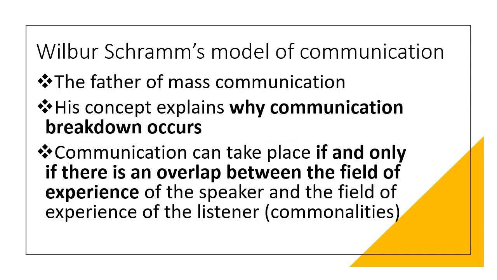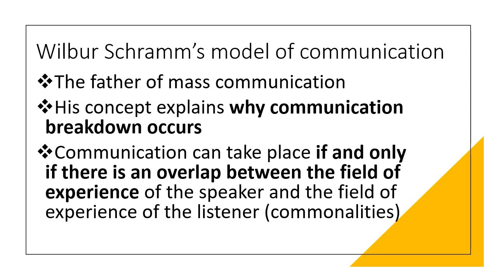Let's have Wilbur Schramm's model of communication. Schramm is the father of mass communication. His concept explains why communication breakdown occurs. Why is there a problem in communication? Communication can take place if and only if there is an overlap between the field of experience of the speaker and the field of experience of the listeners.